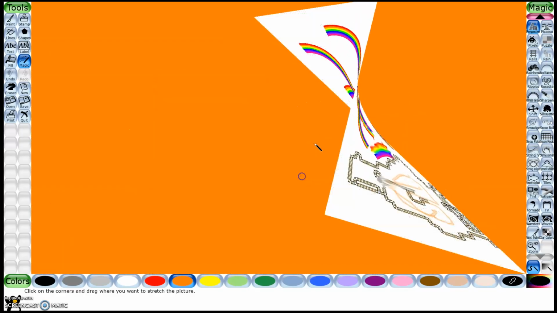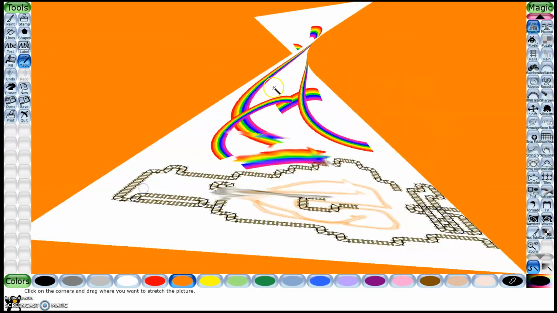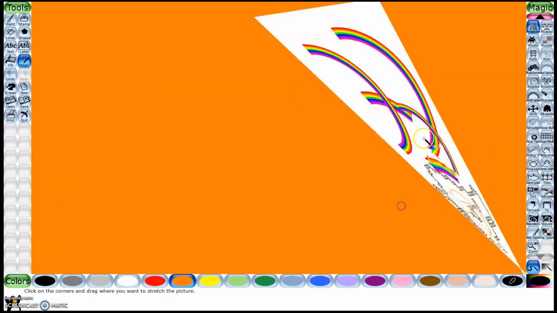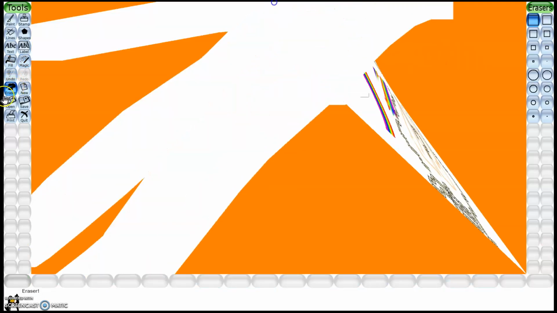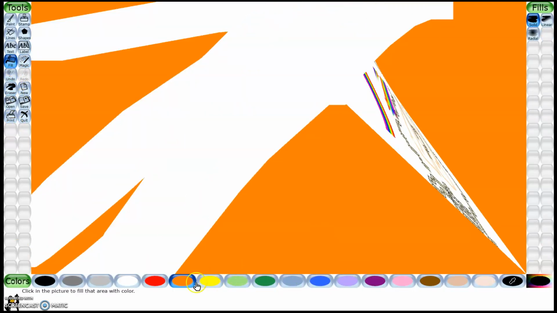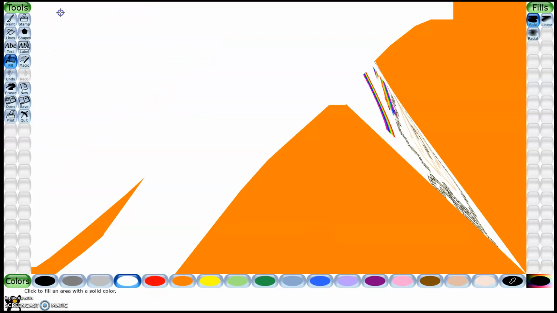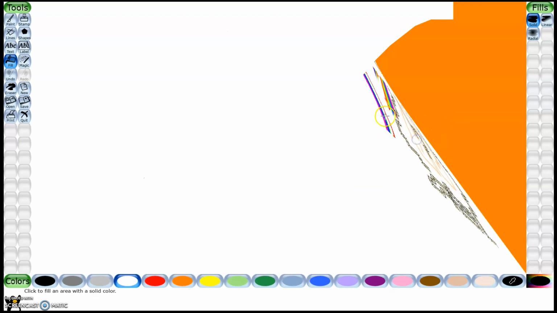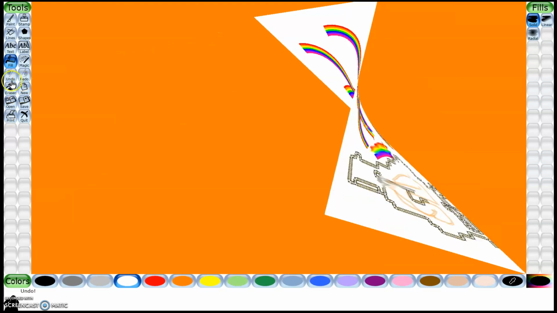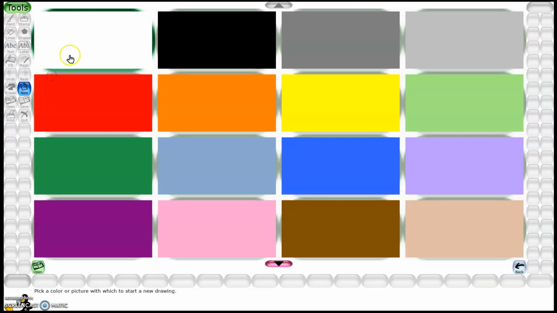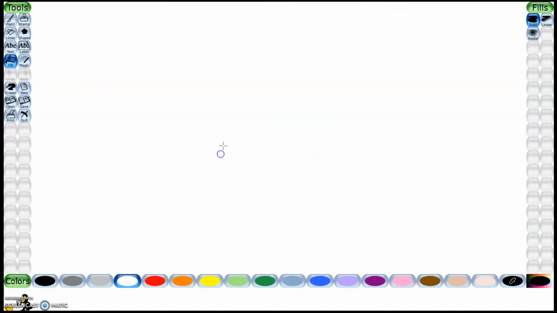This makes the page spongy. Fill color orange.